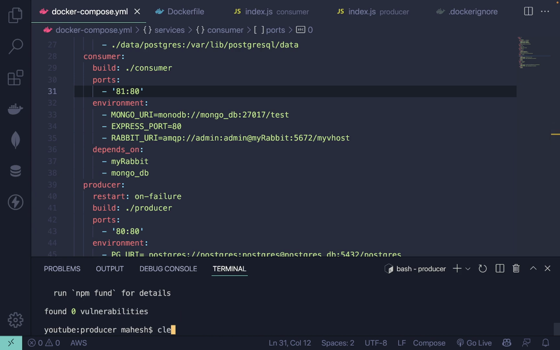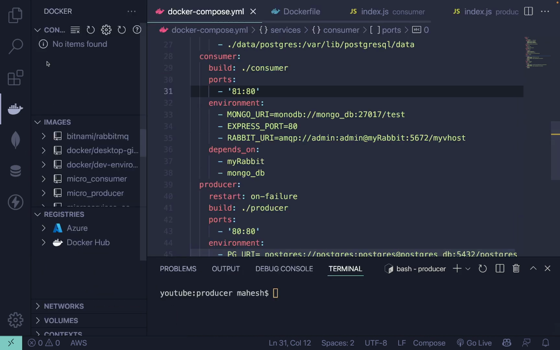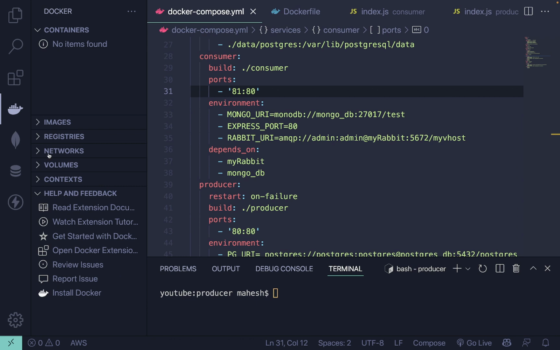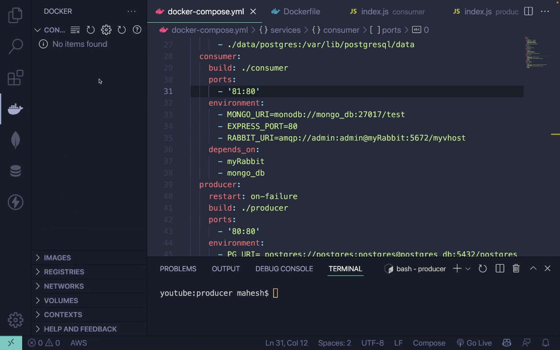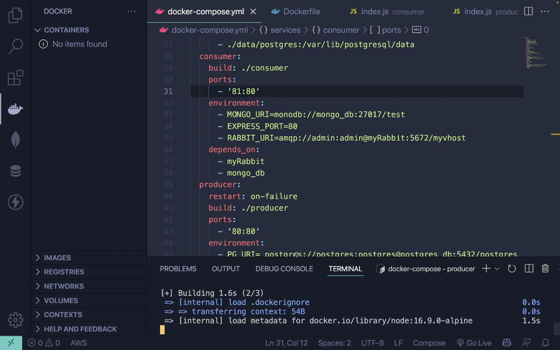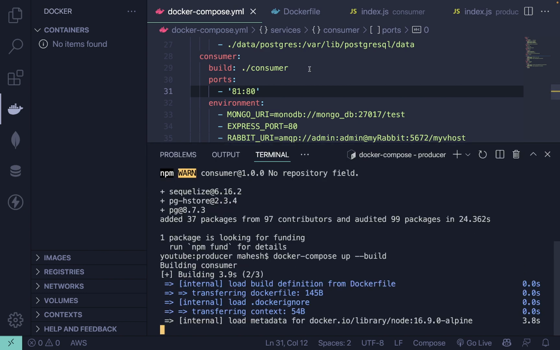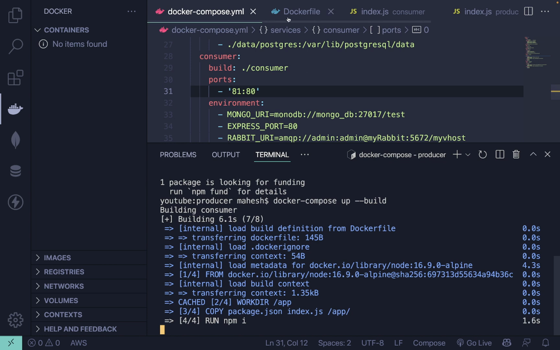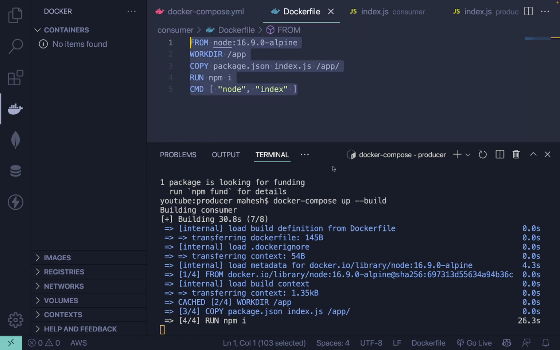Okay, cool. So now if you have this, you can see all the containers will get created over here. So docker compose up, with the build flag, you need to build this, and hit enter for now. It will take some time. I'm not going to pause this video. Hopefully it will take time, it's fine. Till then we can write the code of the consumer.